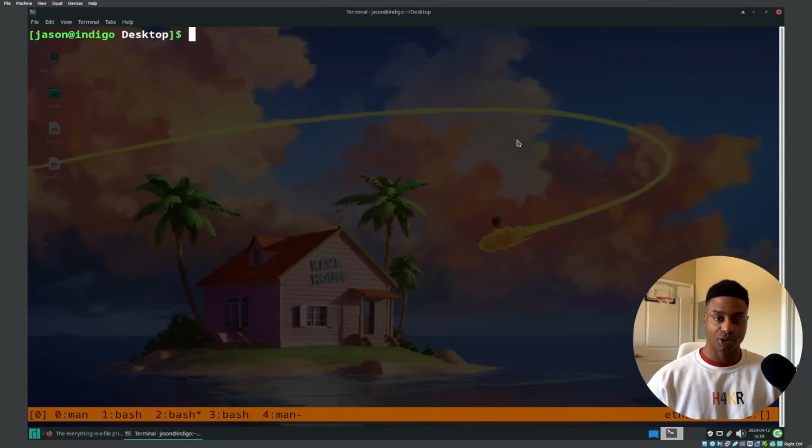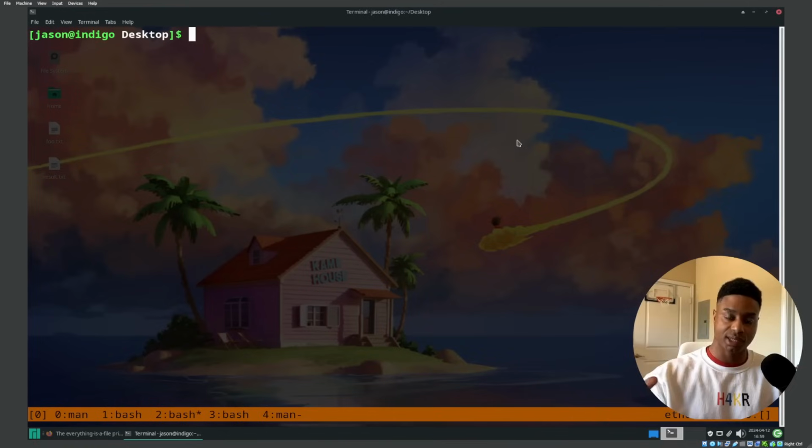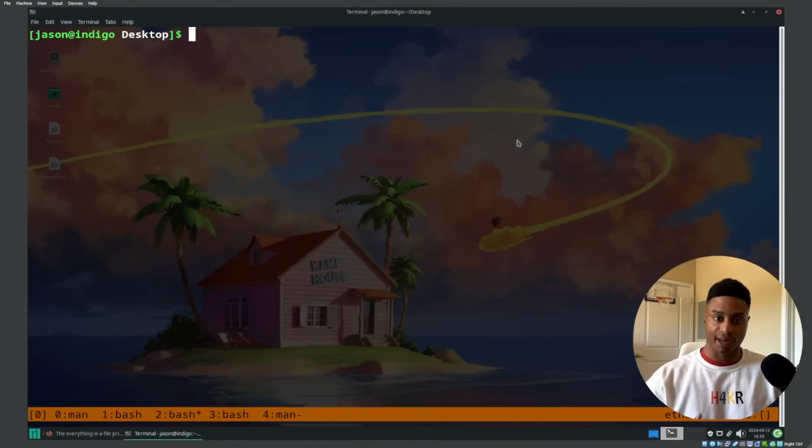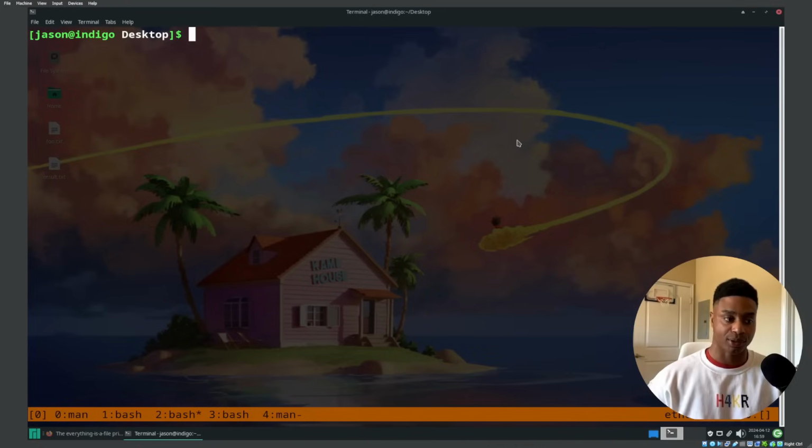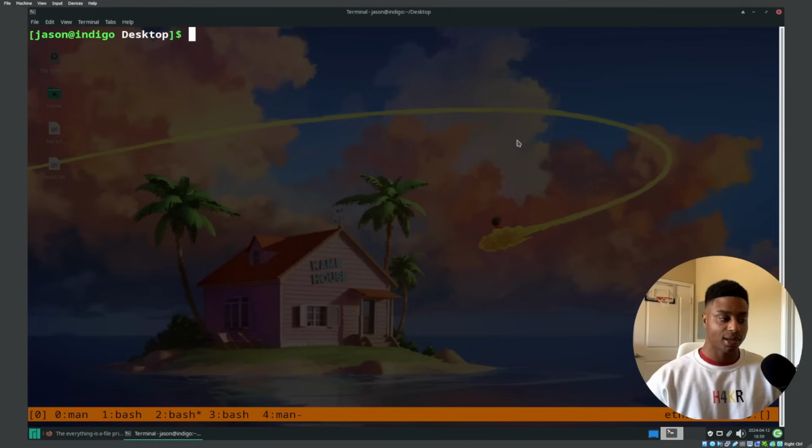And I guess you could argue sockets are kind of their own beast. They're their own thing because you're not really using open, read, write, and close with sockets. You'd use the socket function to create a socket file descriptor, and then instead of reading and writing, you would do your sends and your receives and your accepts and your waits. But that's maybe a video for a different time.